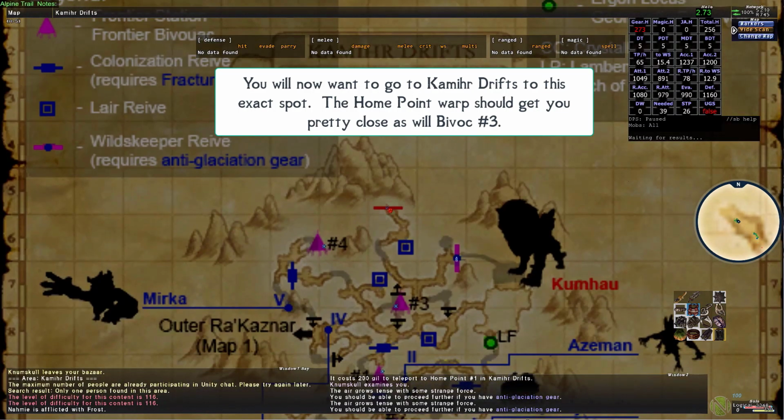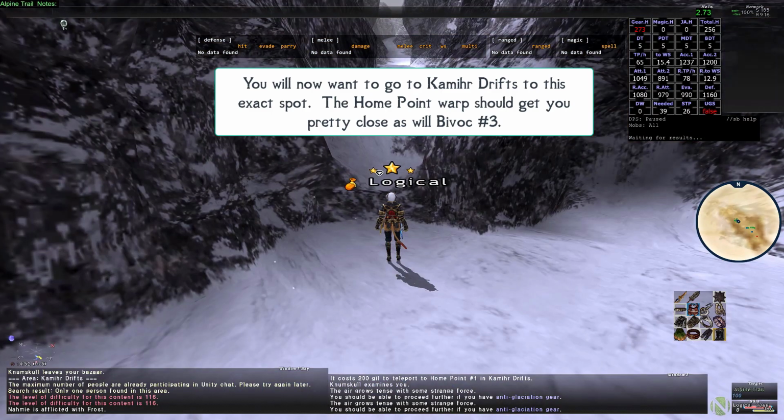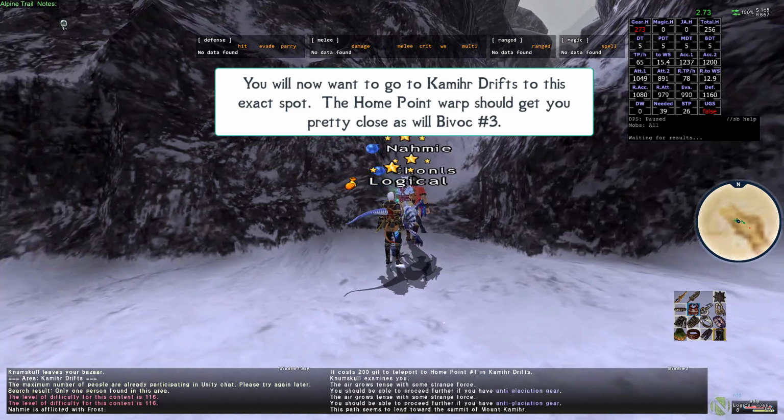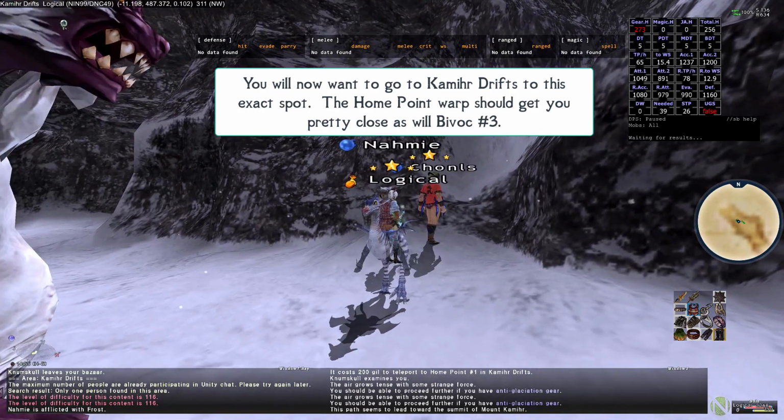You will now want to go to Khmer Drifts to this exact spot. The home point warp should get you pretty close, as will Bivik number 3. Once you get here, go ahead and click on the spot, and then say yes to enter your cutscene.